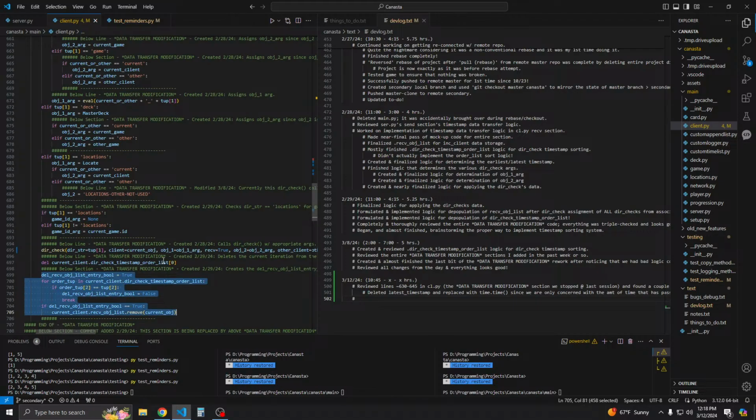So we say delete receive object list entry bool. It starts off as true, which is a switch. True meaning we will delete, false means we won't delete that entry. Then we iterate through the order list to check to see if the tup2, which is the index of the item in the receive object list, still exists inside of the order list, because we had already just removed the data entry we had just applied.